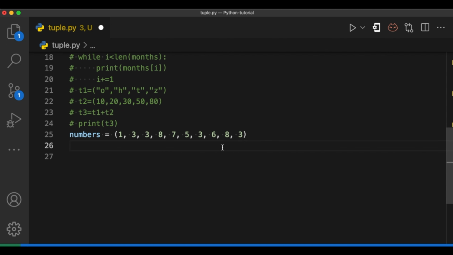For example, I need to know how many times 3 is repeated in this tuple. We can see it's 1, 2, 3, and 4. So to know how many times it is repeated, we use the count function.